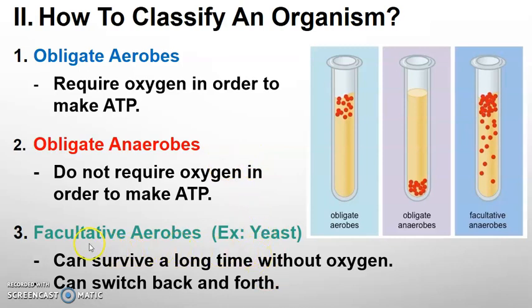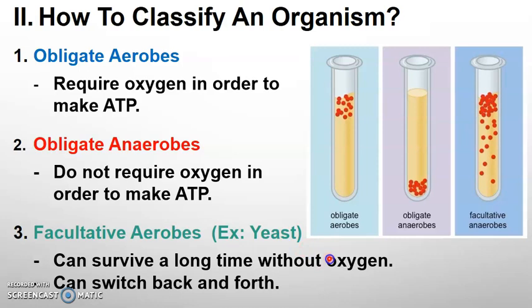Now, these are going to be complex multicellular organisms like you and I. They're also going to be smaller unicellular microorganisms such as yeast. Yeast are, in fact, considered to be eukaryotic, even though they're very similar to prokaryotic bacteria. They do have some mitochondria. They do have a nucleus that contains their DNA. But since they're just unicellular organisms, they don't need as much ATP as you and I do as a multicellular organism. So they can survive without oxygen.